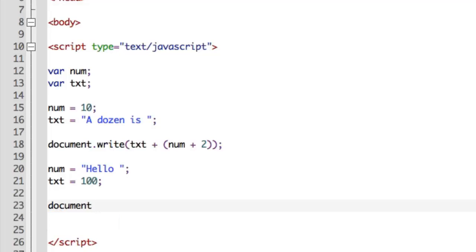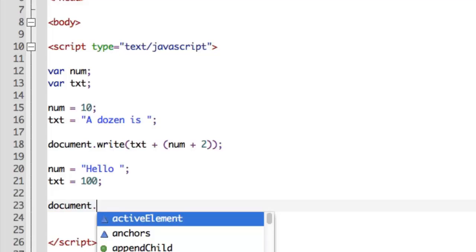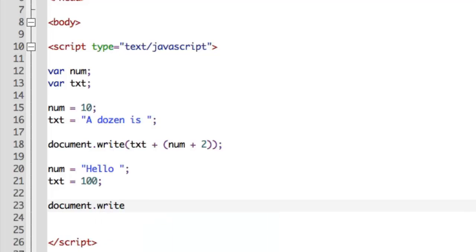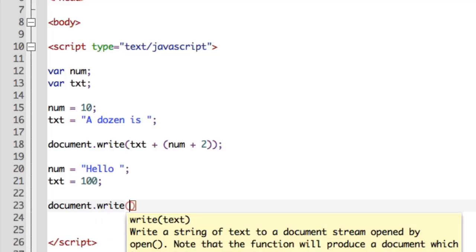Now, if I attempt to display those variables, let me see, I'll put in a break character first so that we have a line break to distinguish it from the previous display, the other document write.